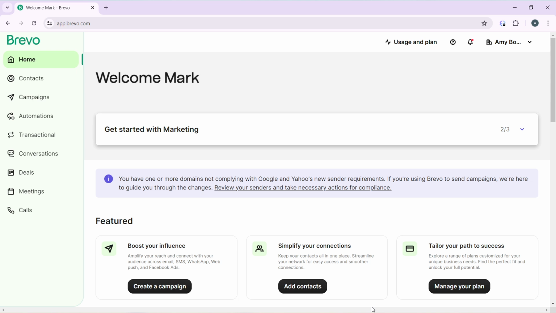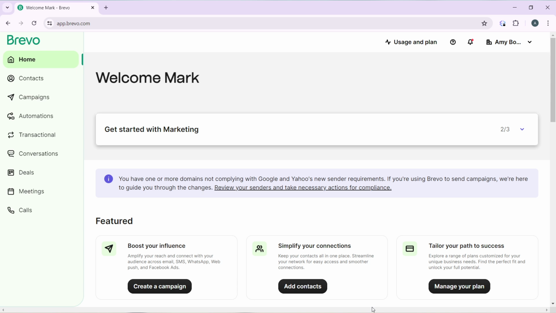Pretty simple. Launch any browser of your choice, locate the search bar. In the search bar of your browser, type brevo.com, and that's going to take you right into the official website for Brevo. Once you get in there, follow through with the on-screen instructions to create your account, and after creating your account successfully, it's going to take you right into this fantastic homepage where you can now explore a lot of features to have an exciting time on Brevo.